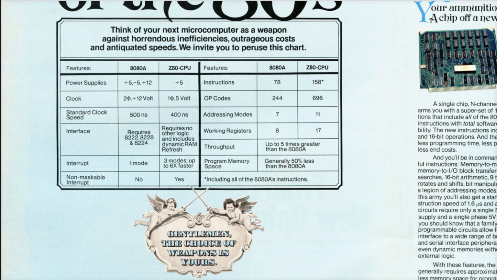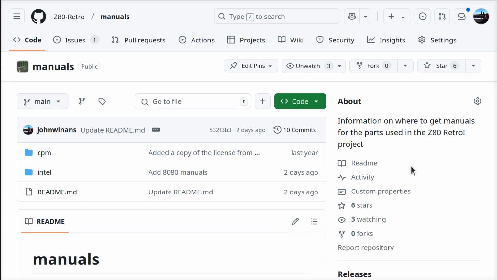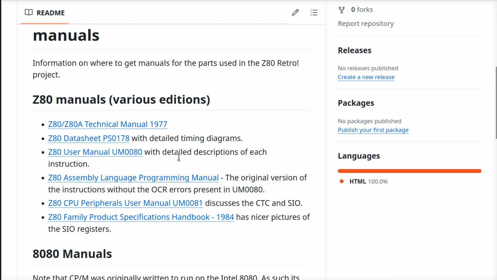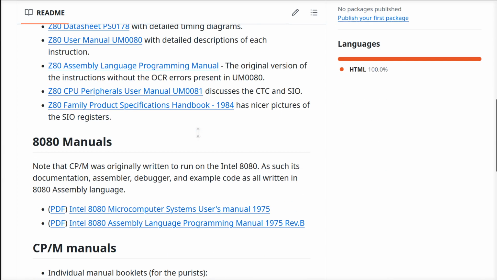All right. So you're going to see a ranging difference in the instruction time of execution is what I'm getting at. So a 10 cycle instruction on an 8080 could take 9 or 11 or something like that on a Z80, depending on which one it is, okay? They're roughly the same speed in terms of the number of clocks that are consumed to do something, okay? However, the Z80 can have a faster clock speed. The clock can run faster, the 500 nano on the 8080 versus the 400 nano period on the Z80. So it's just faster because the clock can go faster. But on average, I'd say it's about the same number of ticks per instruction.